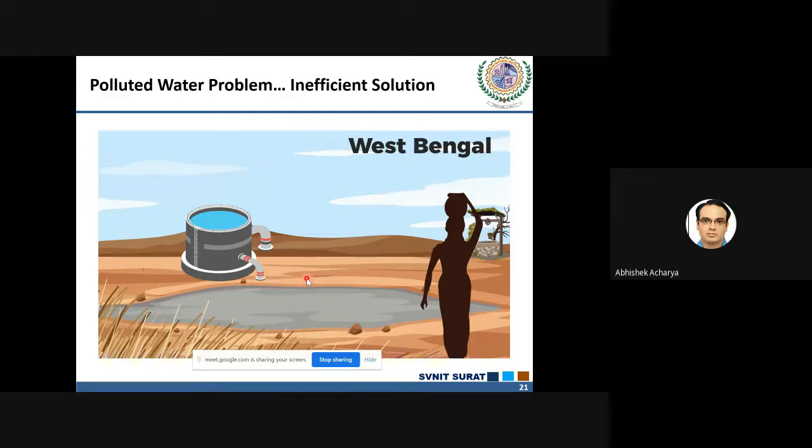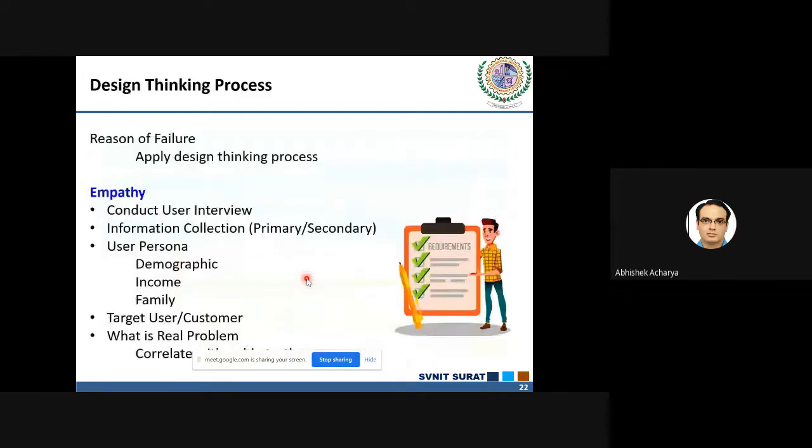So what could be the reason behind this? When they started to analyze the problem based on the design thinking process, what happened? I'll discuss what kind of problems they observed, and why people were still dying due to the polluted water even though fresh water was provided near that particular well. Later on, they came to know that whatever facility they had provided to the villagers, who are basically end users, so I can say customers of the government, the customers were not benefited by that particular facility.